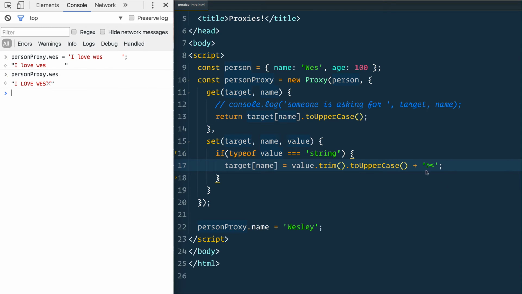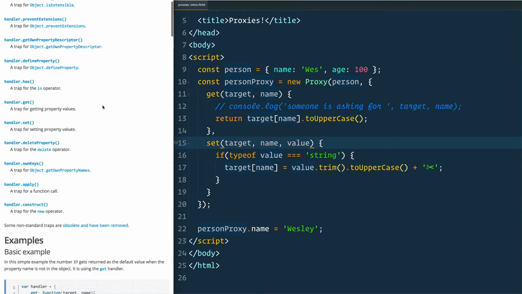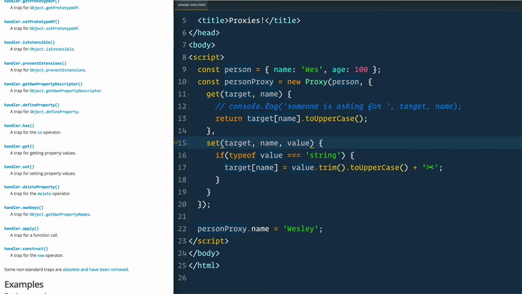So again, with a proxy, you can jump in between and overwrite the default operations. You'll notice that I'm not using any special methods or special functions here to set those things. I'm simply using the object as I normally would. Then the custom logic, which is our handler, and the traps will take over. If you do not specify one of these traps, and obviously there's a whole bunch of them, the default for the object will take over.